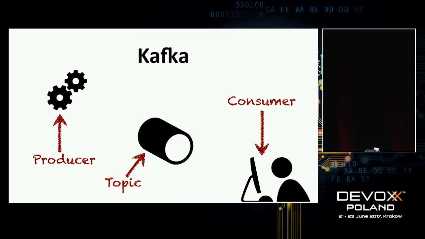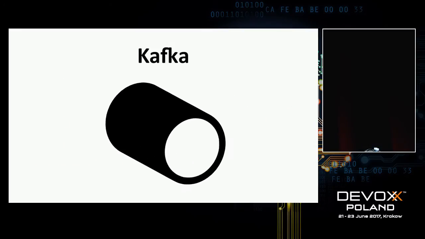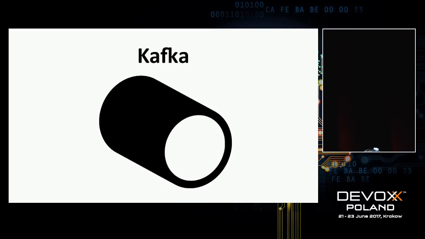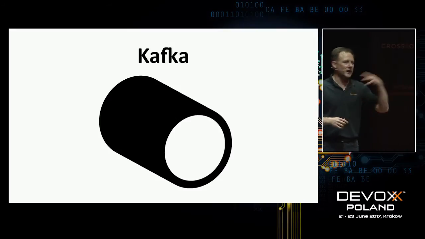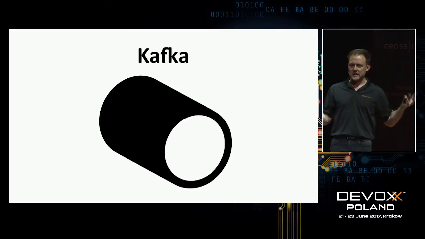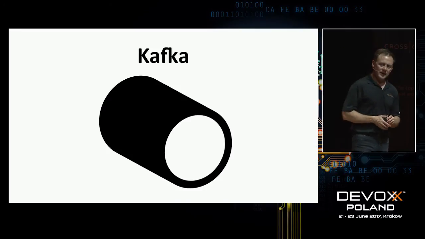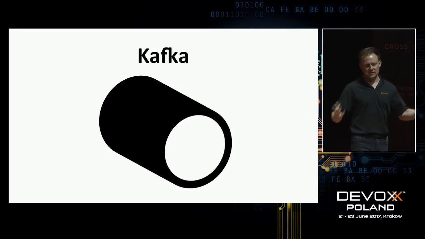A topic, importantly, can also be partitioned, because probably that one topic, since we're in distributed systems land, is going to get too big for one machine. Either there's going to be too much data, or the data is going to be changing too quickly. I'm going to be reading messages in and writing messages out at a rate greater than one machine can handle. And if I do that many, many times with lots and lots of topics that get large, I'm going to need a cluster of brokers that are all working together.